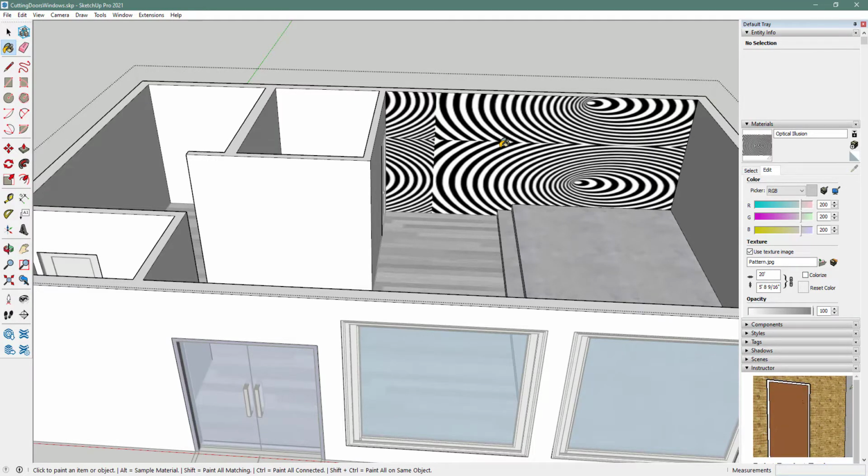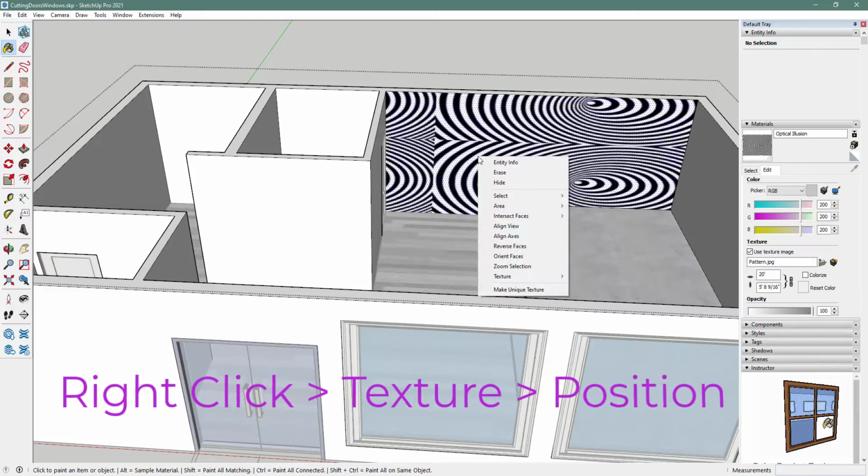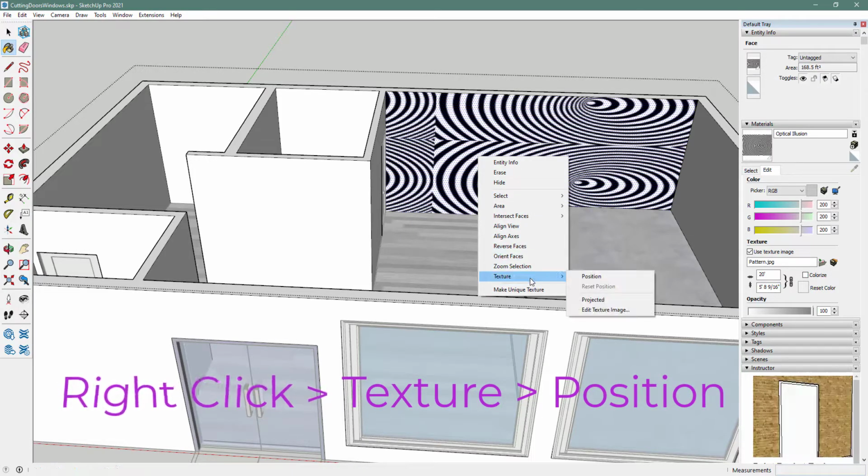Voila! Wow, that looks pretty cool, except that you can see how SketchUp is taking that picture and multiplying it in a grid pattern. That way, if you have a seamless texture, you can play with the scale a little bit better. But obviously, I need to make some adjustments here. To adjust the position of a texture or a photo that you found, simply right-click on that in the model, go down to Texture, and choose Position.